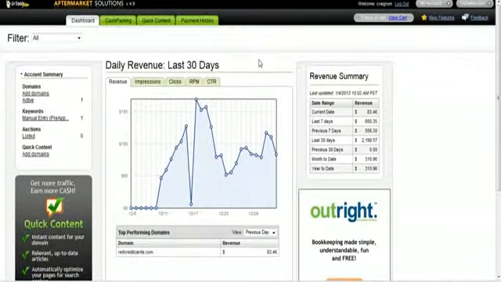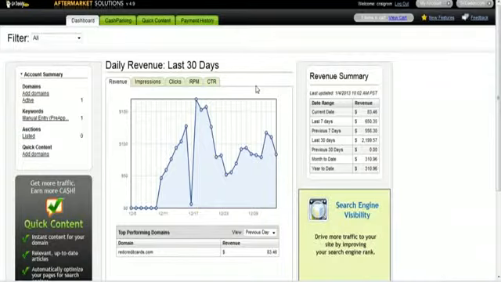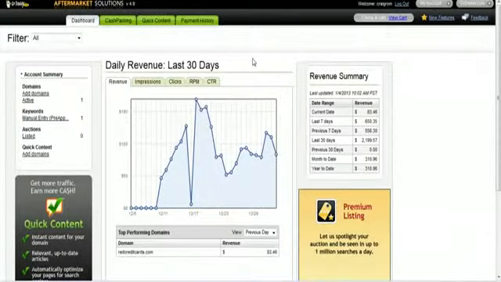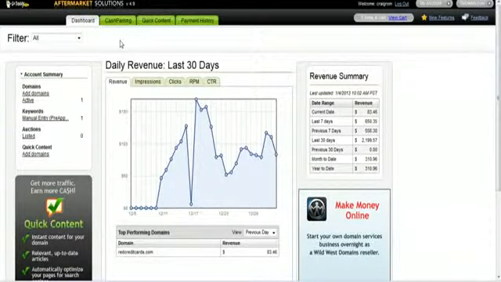As you can see, I've been running cash parking now for about 3 weeks or so, and it's making really good money. And having some days that are like, what is this? $170 a day just from this account. That's pretty good, right? Whereas these sites were not making any money when they had no ads on them. So the next thing you want to do is click on Add Domains.